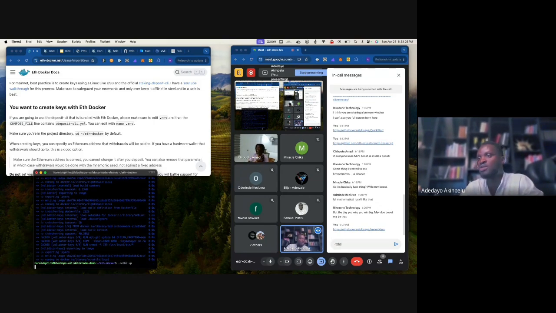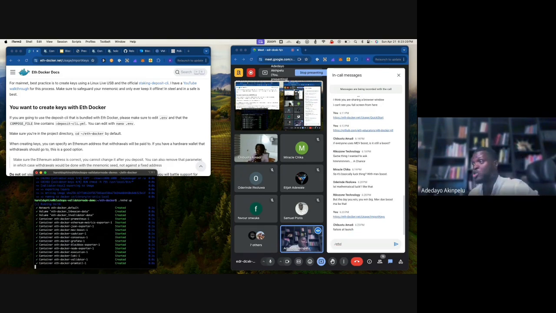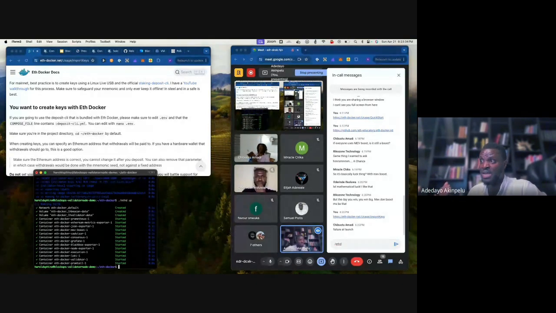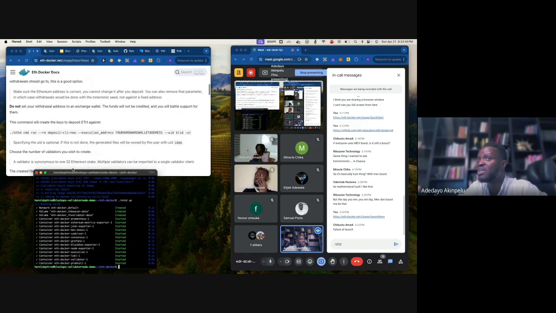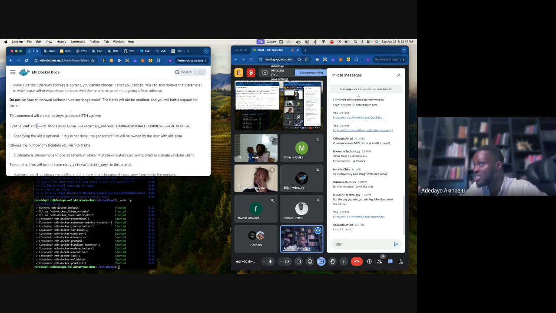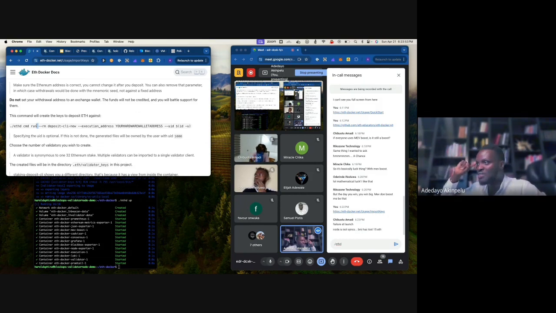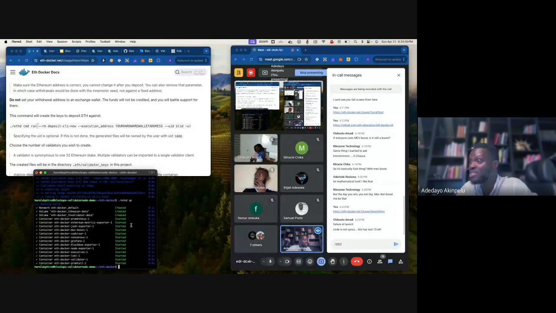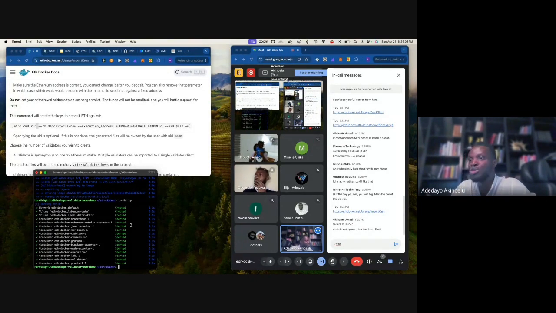So if I run this now, it's going to spin up a node, and we'll see our node up and running. You'll see the execution client syncing, and the consensus client syncing. But remember, like I said, you need to wait for everything to be fully synced and checked before you do the last step, which is importing your keys. Once you import your keys, bam, it activates you as a validator, right? Exactly. So if your node is not synced and you rush to import your keys, you've not even launched, and you're already losing money.